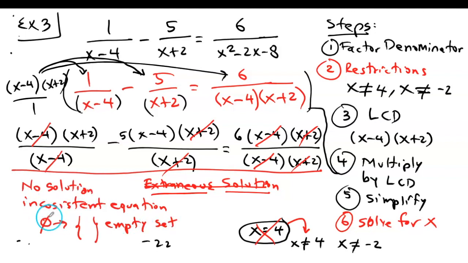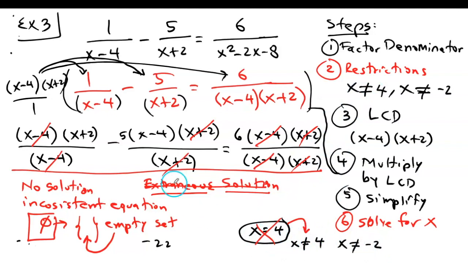All these are different notations. Inconsistent equation. Phi, I believe, is the Greek letter. Another one is a brace with nothing on the inside, meaning the empty set. In books you're going to find this symbol, that means empty. There's no solution. All right. So that was the idea about doing this problem. One is with factoring, but the second idea was to show you that you have to go back to the restrictions and see if your answer is part of them or not.